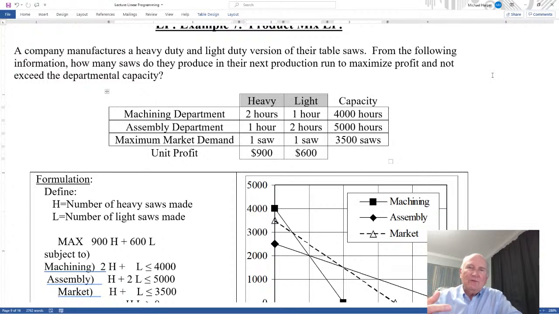Well, I need to know the value of them. Oh, well, the heavy is really important to us. We place a lot of value on that because we want the heavy saws because we know the heavy saws are going to be doing heavy work. No, that's not what I mean. You have to be very, very specific. But in being specific, you have to ask the right questions.